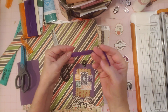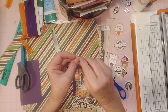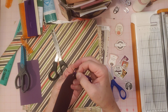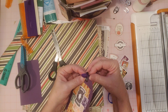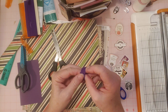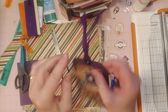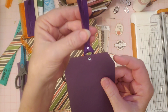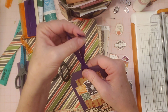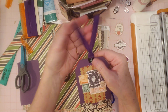Okay, so what I'm doing is I took that out because I wanted the little part that was in the back of my loop here in the front. So now I'm going to start in the back and do it that way and see if it comes out the way I want. And yeah, see, I wanted this like this, and see how it is in the back? That's okay in the front, but I wanted it the other way, like this. So I just turned it around there. And that is our finished tag.